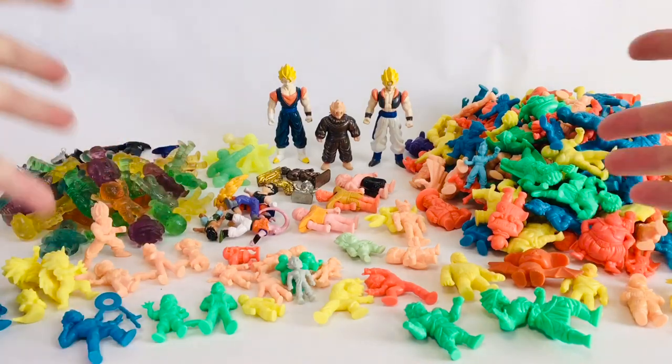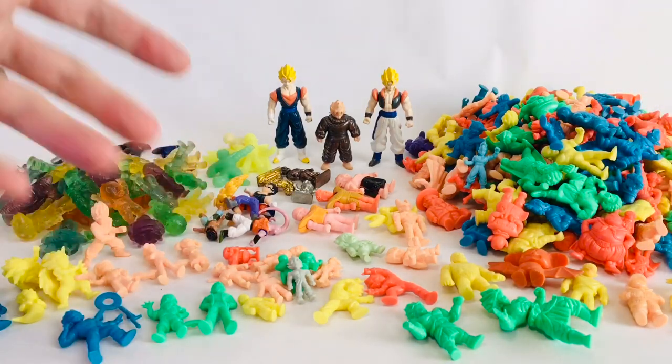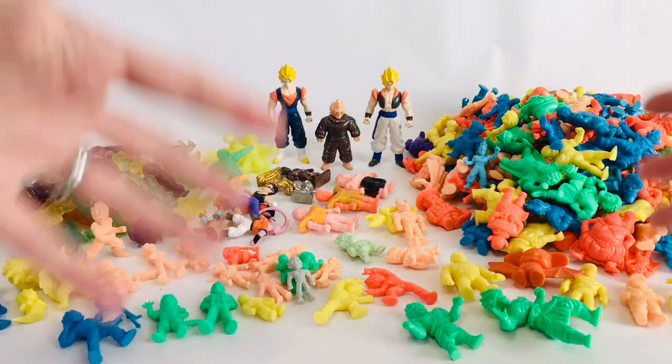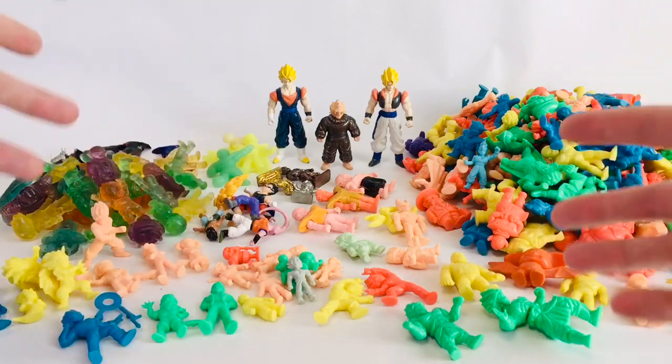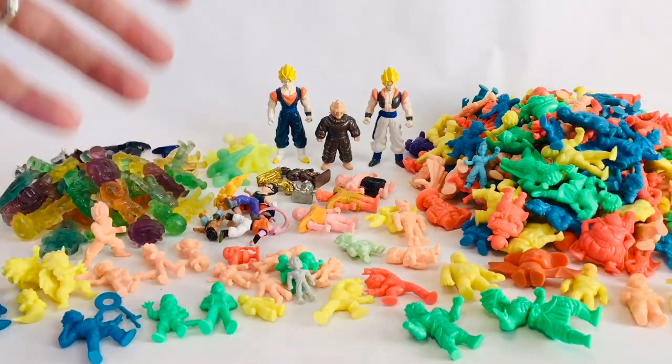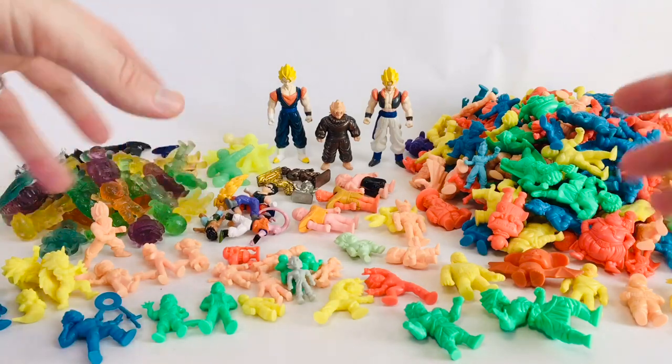All in all, I'm very happy with how this bag junk lot turned out. There were a few things that I was expecting to see in here that turned out to be a bust, but you know, that's what happens. You gamble when you buy a big bag like this. But overall, this was some really great stuff. Definitely will fill in some gaps in my collection.